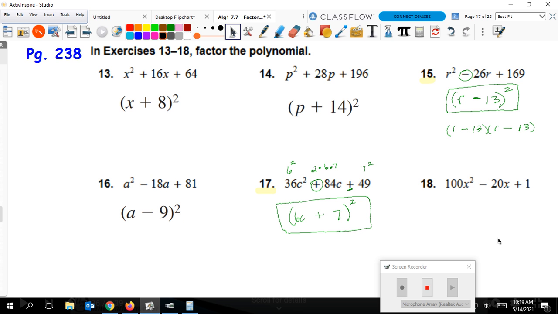All right, so you should have done 18 now, and so 100 is 10 squared, so a 10x would be up front. 1's going to be in the back because 1 squared is 1, and with the minus sign in the middle. So we can definitely see it's a trinomial square, because if I did multiply a 100 times 1, like the star method would do, that's 100, so 10 times 10 is 100, and 10 plus 10 is 20. And so it's going to be a 10x minus 1 in the binomial with the square there on that one. All right, let's move on to our next part here.